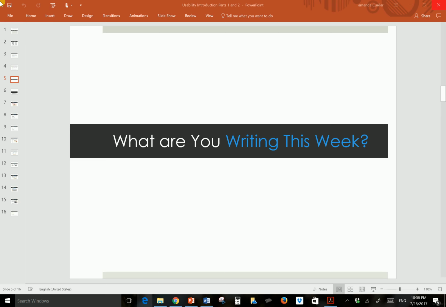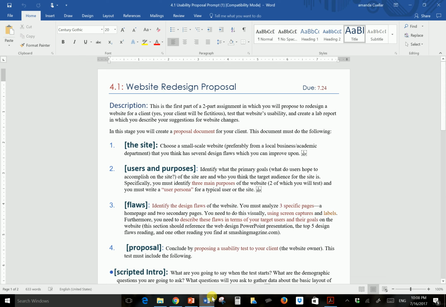Now I want us to look at the assignment sheet that's due on Sunday. And as I go over this, feel free to email me if you have any questions. There's also a good student example posted on Canvas. One of the examples is authored by me. I'm one of the authors. That was a group assignment that I completed where we actually ran a usability test. So hopefully you will find that helpful.